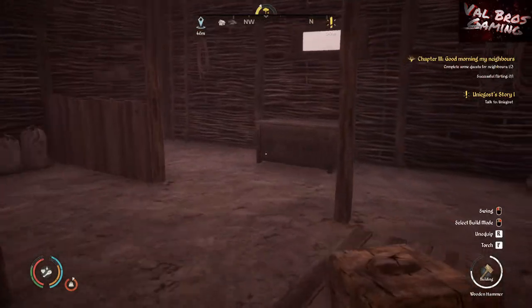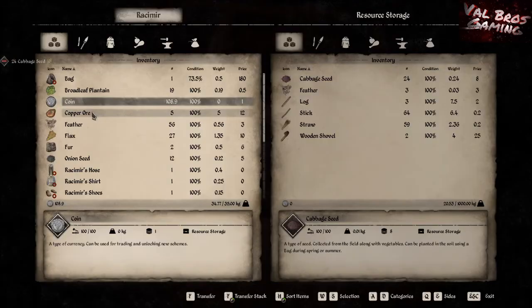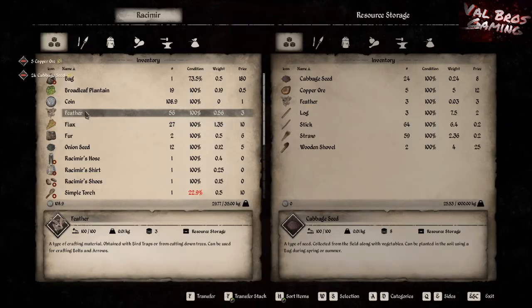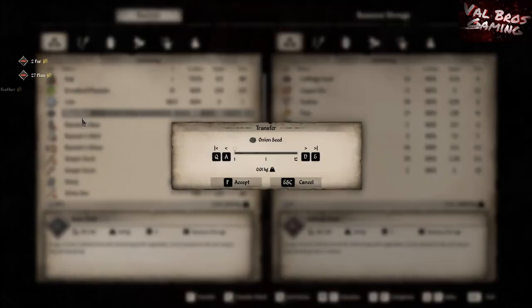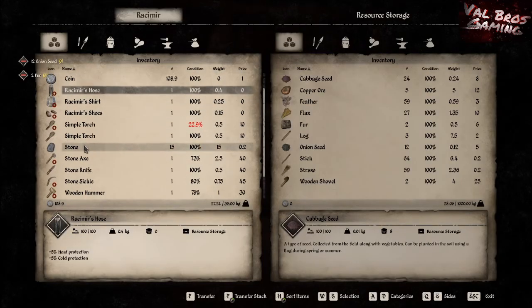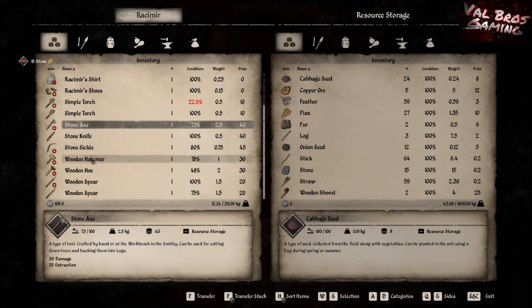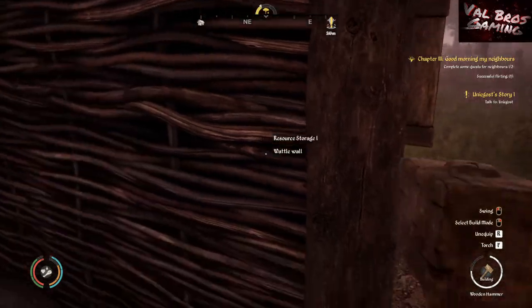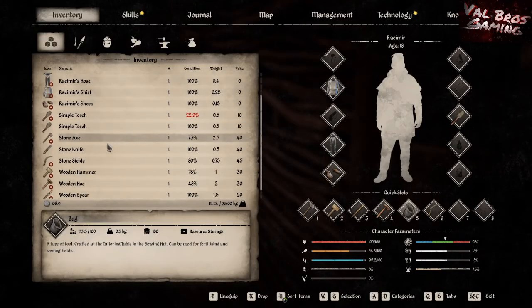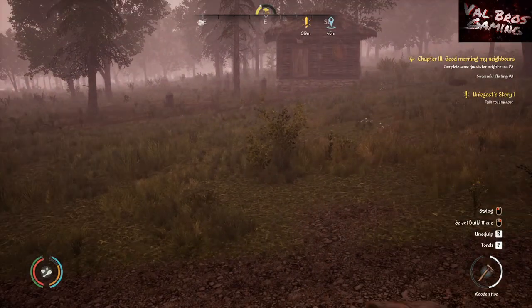We're a little bit encumbered, but we can put it all in here. Got some copper, which is nice. Flax, fur, onion. Oh, we do need to thresh the flax though. That's another thing we're gonna have to do, but not quite yet. We don't have to do it yet. I mean, if I got the hoe on me, yeah, I do. So 4.